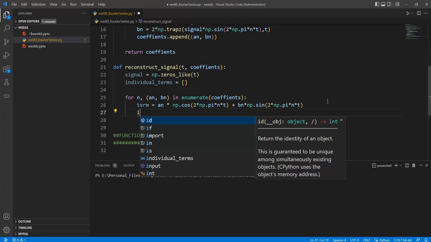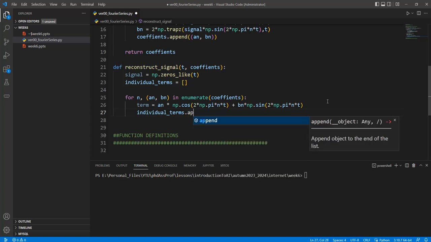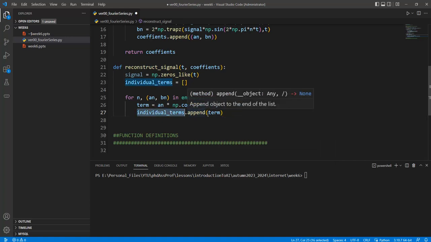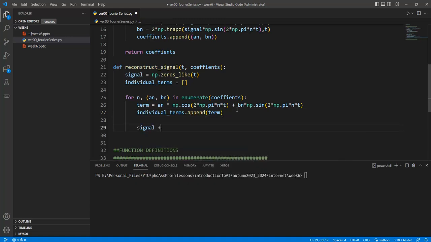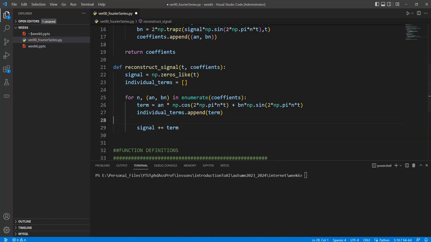If the A0 must be calculated, then we can put another term in here, just like that, okay? And so individual terms that append must be given in here. This individual terms is defined for what? For the visualization of the whole of the signal in one subplot, okay? Otherwise it's unnecessary for our signal. But in order to create this pattern, the minus, plus, equal term must be collected like this one.